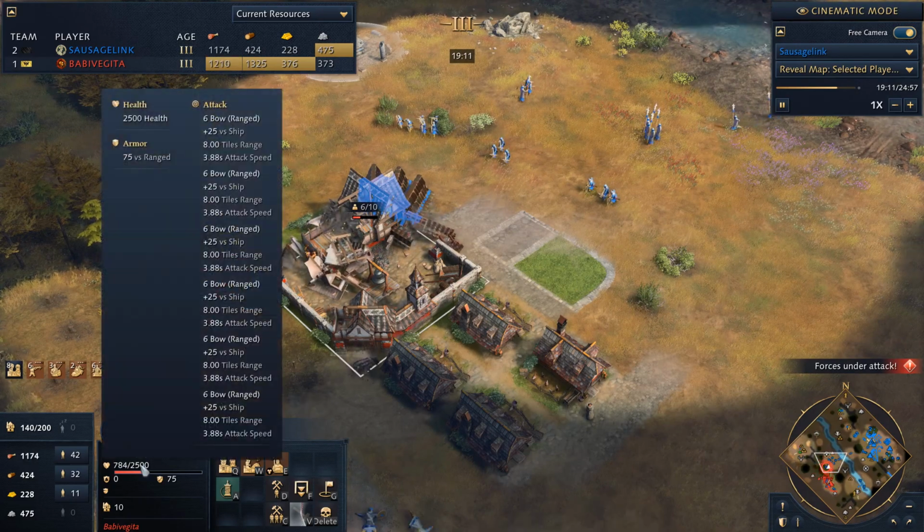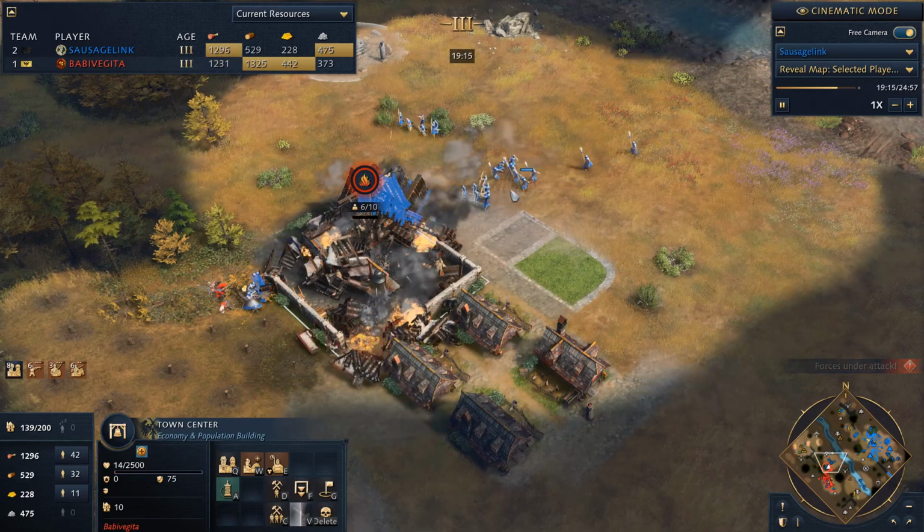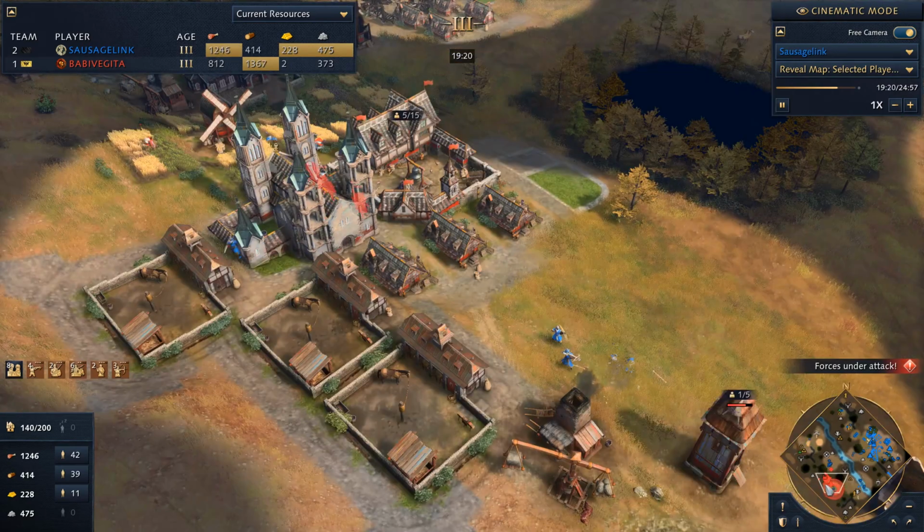Now look at it. At 2,500 health, it just goes down so fast. And what's he going to attack me with? Knights? Look at all these spearmen. He needs man-at-arms.